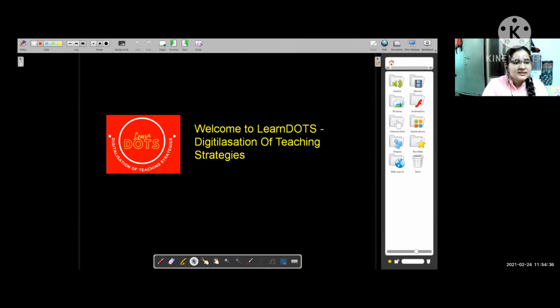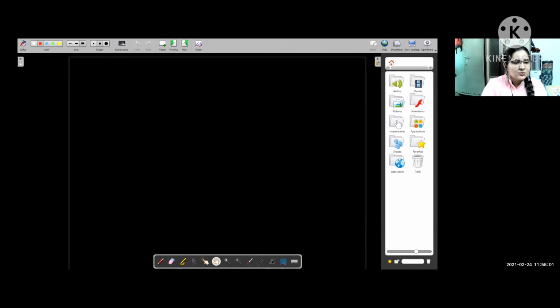You can have previous and next pages. You can switch to previous and next pages. Suppose I want to switch to the next page, I can switch to a blank sheet. This is for moving up your board. So you can move up your board to the limits you want. It's moving up. You can move it down just with the help of your mouse, and then you can bring it back. Okay, so it's a nice one.